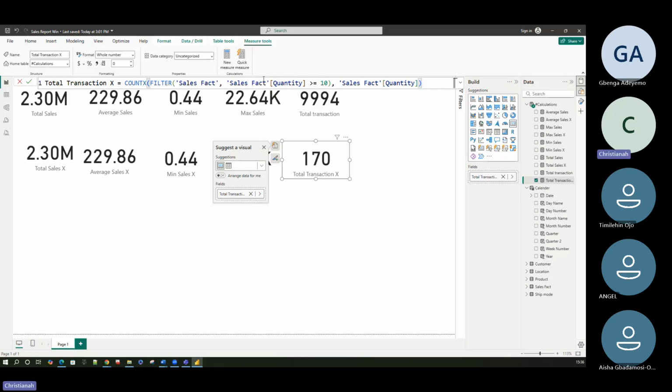And then why do we have to reference the sales quantity again? We have to reference it because that's the column it is going to perform the operation on. So the other one is just a filter expression. It's like we've already applied the filter before it goes and counts on that column. Do you understand now?